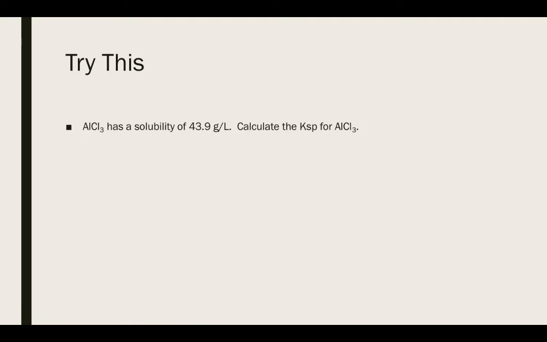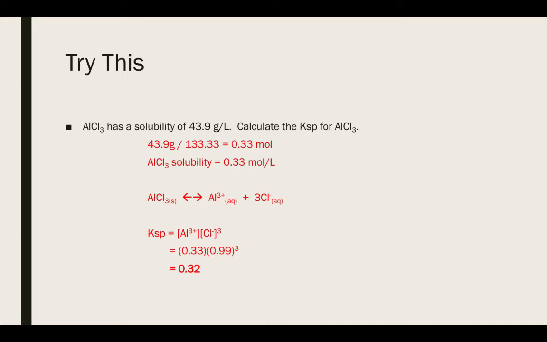Here's one to try on your own. Pause the video here, and when you come back, I'll reveal the answer. Make sure you pay attention to your units in this one. Welcome back. Here's what you should have gotten. Notice the trick here. You were given solubility in grams per liter, which had to first be converted to moles per liter. Also, unlike the previous example, we did not have a 1-to-1 ratio for each of our ions. We formed 3 times the amount of chloride ion as we did aluminum ion. Therefore, we had to multiply our solubility times 3 to get the concentration of chloride ions at equilibrium.